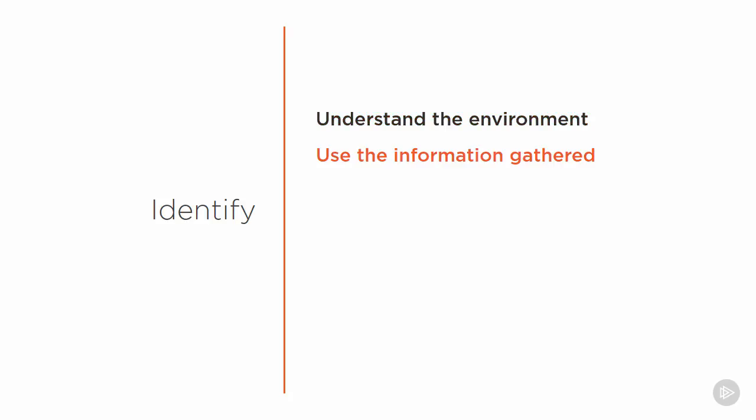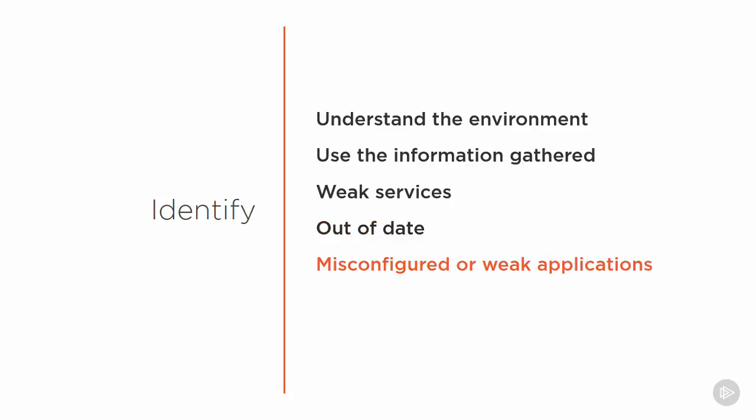Once you understand the target environment, you can move forward with determining if you can identify any potential vulnerabilities. In order to do that, you will use the information that you have gathered to identify services that use weak authentication methods or that are out of date and contain publicly known vulnerabilities that you have identified using tools such as ExploitDB. Potential applications that will allow you to use the credentials that you have gathered, and the list goes on. But this is the part where all of the domains of the CISSP really come into play.